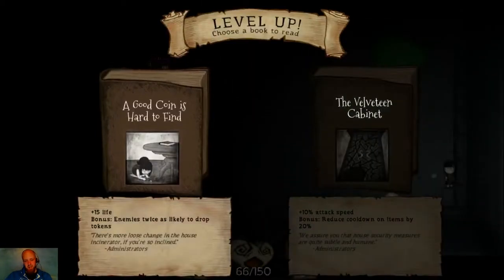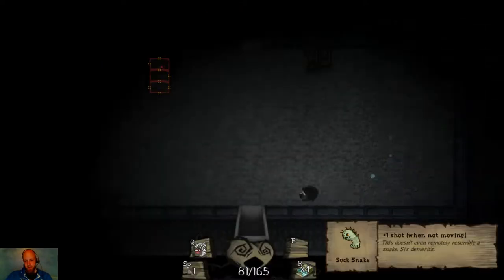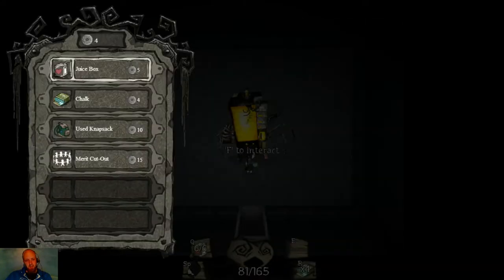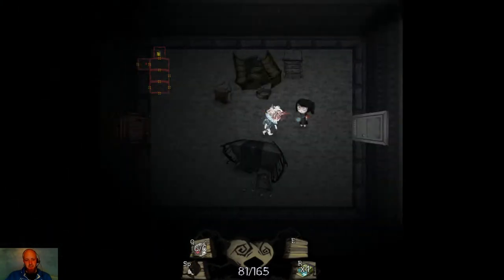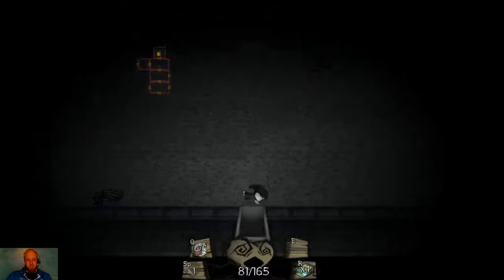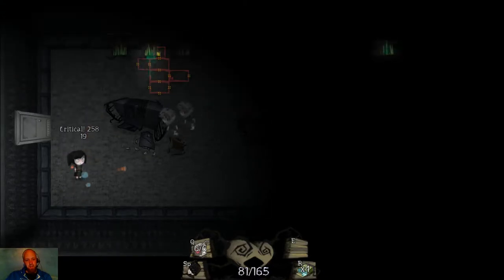And we get the sock puppet. Awesome. Place is likely to drop tokens. Yes. Sock snake, plus one shot when not moving. Good, good. Find a vending machine. Unused knapsack, I would like to get. And the merit cutout, not necessarily my favorite item. But yeah, I would definitely like to get that knapsack, because that would give us 3 more juice boxes that we could both use immediately and have the capacity for.